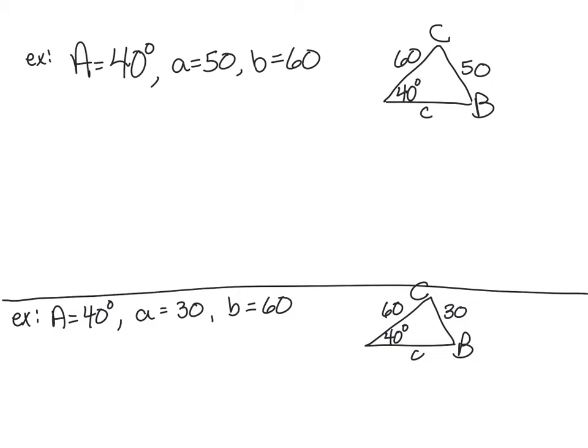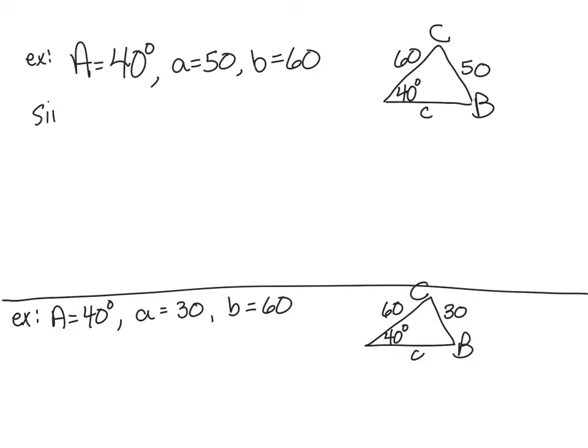Okay, let's check this one. We're given angle A is 40. We're given the side opposite the 40 degrees, side A, is 50. So we have this ratio here. Notice that I have angle, side, side. We're given the length of this side. What we don't know is how long this is, how wide that swings out. We don't know that angle either. So, doing the law of sines, let's solve for this angle that's opposite the side we know. So I want my sines to be on top.